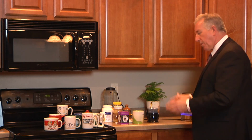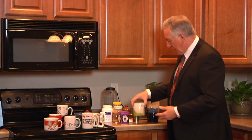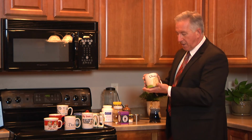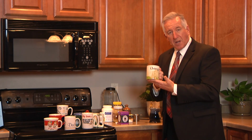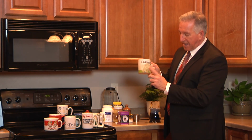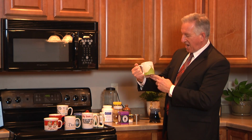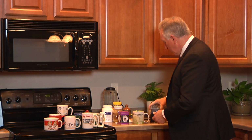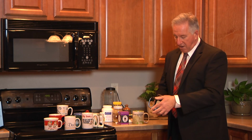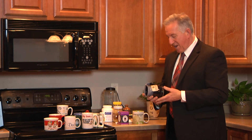So again, while you're getting your mug and your hot water, I'm going to get my hot water going. I'm not a coffee drinker. Many of you know that I am a tea drinker, and I always use two mugs every morning when I have my tea. I use a mug that I picked up from the Starbucks in Chiang Mai at the international airport. It's got an elephant on the front with Chiang Mai, Starbucks Coffee, and some architecture of Thailand on the back. And the other mug that I always use is our New Hope Christian School mug, produced locally by the Sunset Hill Stoneware Company, not too far from us.